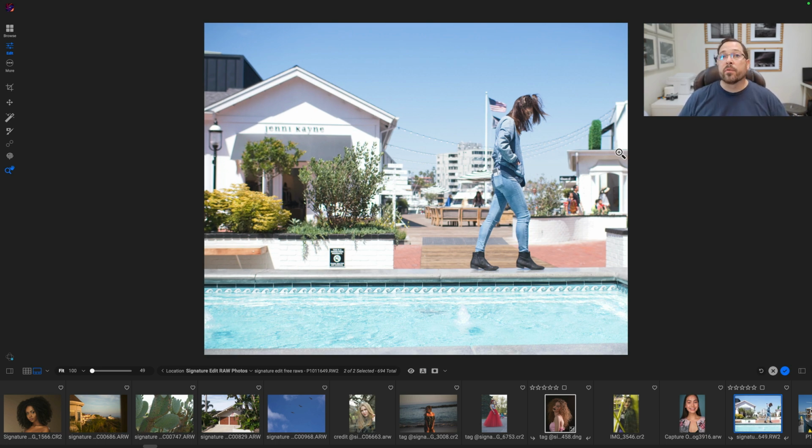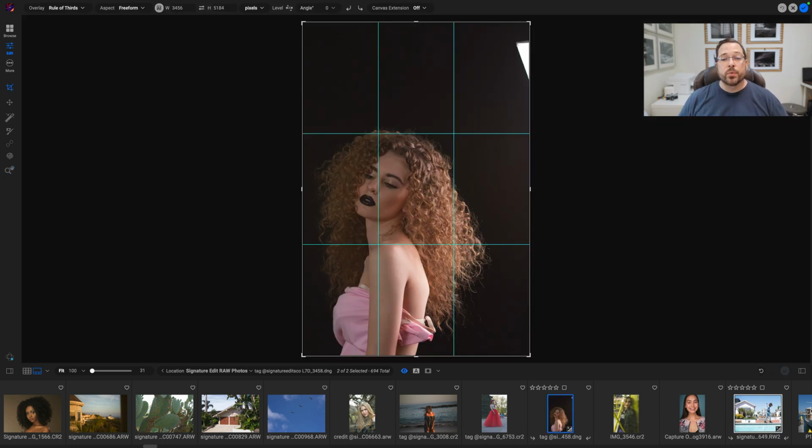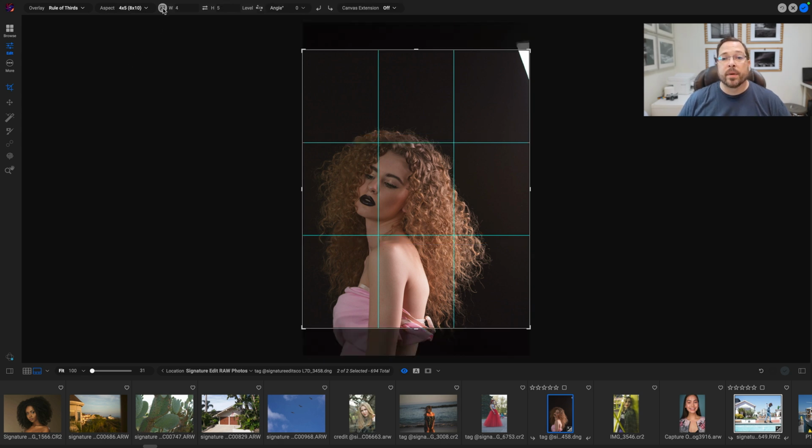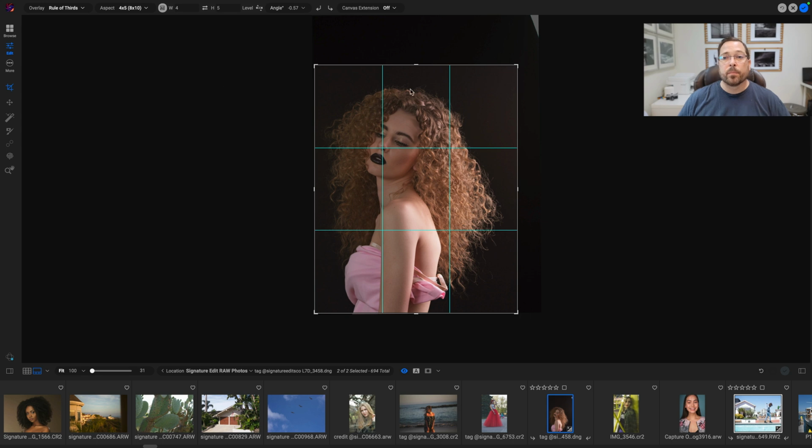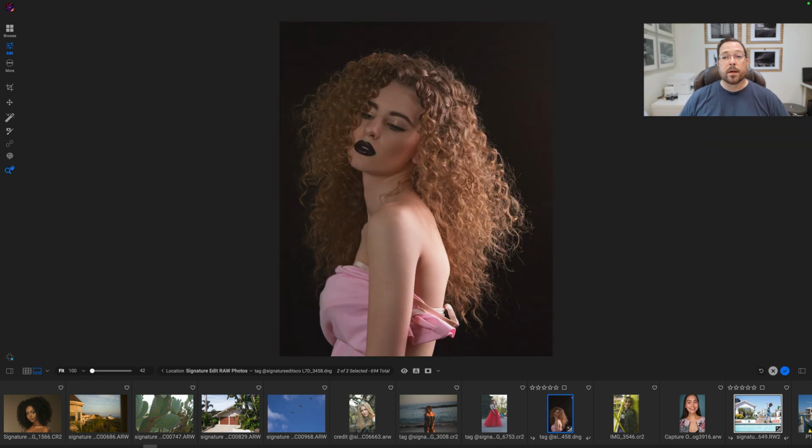Let me show you on a couple other photos so you can kind of get a hang of it. So here's a shot in the studio. You can see there's a little bit of the light in the corner of the shot. We certainly don't want that and our subject is pretty far on the bottom left-hand side. Let's say I want to make that same 8x10 size crop. So I'm just going to grab 8x10, I'll hit the auto button. And boom, there you go. It's automatically cropped that out and made a much better composition for us where our subject fills the frame.